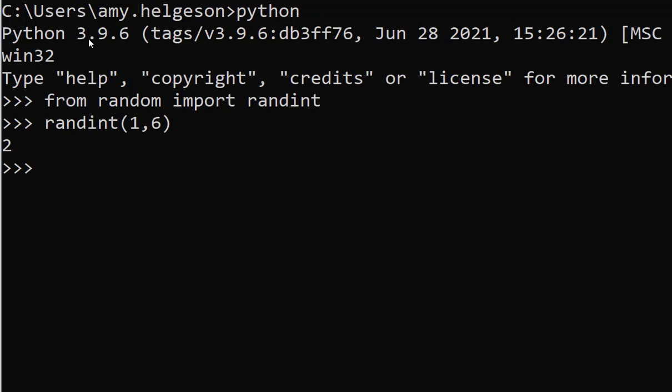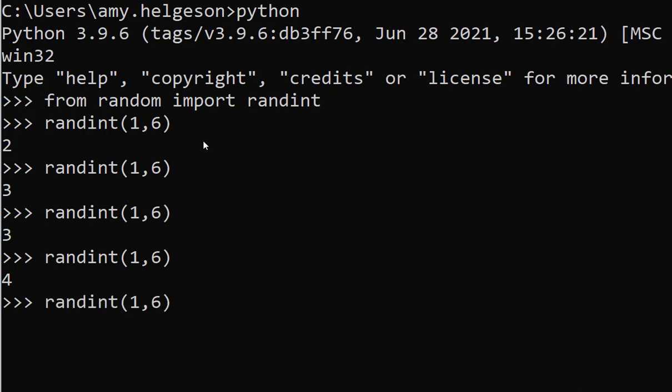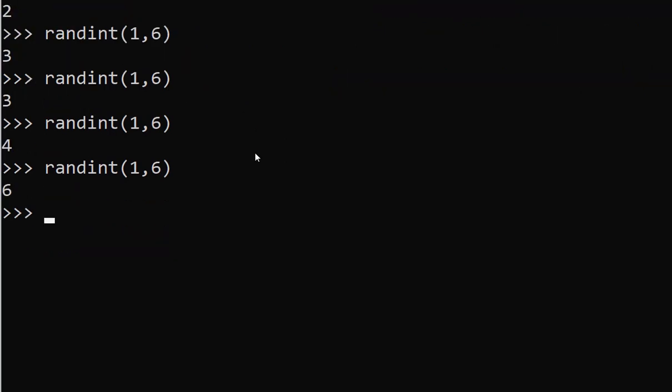Using our Python prompt, we're going to import randint, random integer, from our random module. Then we'll call random integer, giving it a range, in this case 1, 6. When I executed this code, I got the random number 2 in that range. If I do it again, now I get back 3. You might get the same number back, depending on how it comes through. So that's the random integer example.